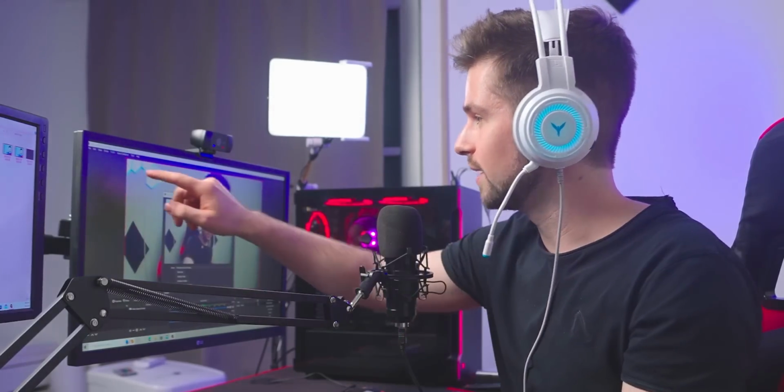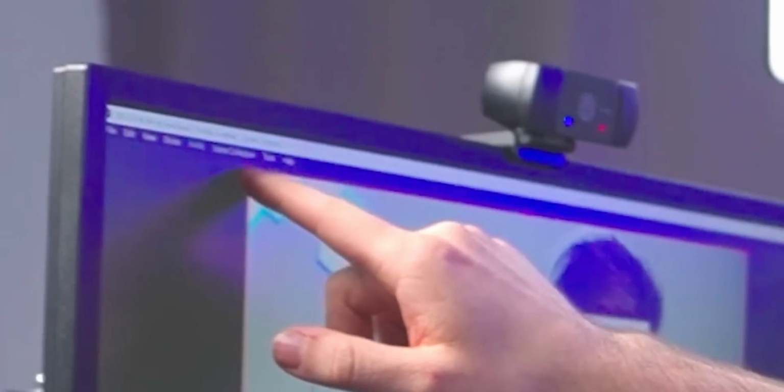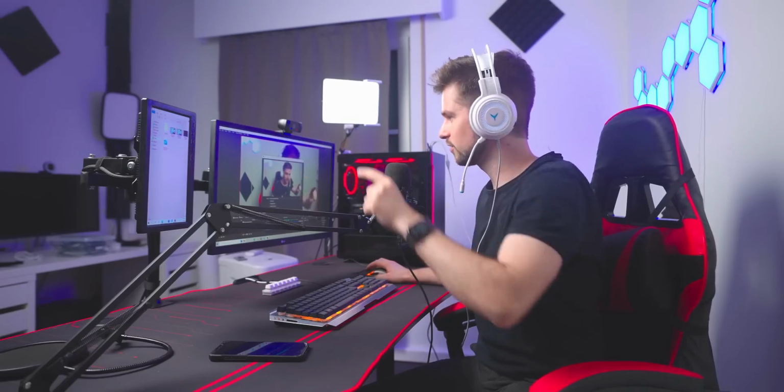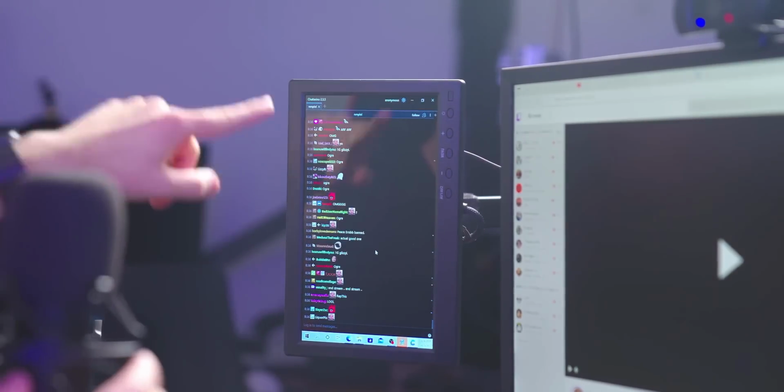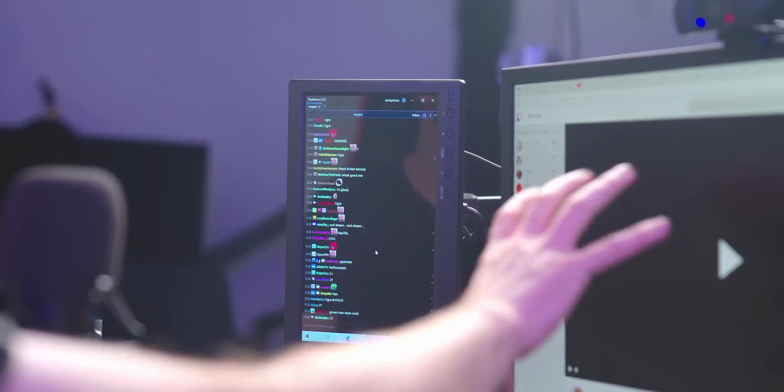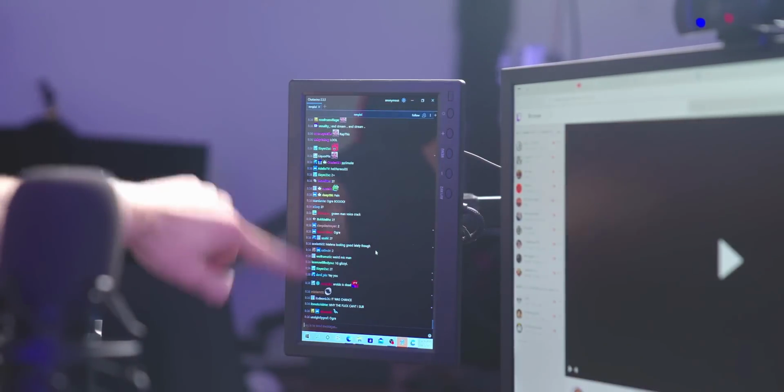By the way, this monitor is absolute garbage. I mean, this is definitely not 1080p quality. I can barely read the text that's on it. This monitor looks better than this one. Now, before we check out the quality of the webcam, take a look at this chat. This is absolutely amazing. It's so cool to be streaming right here and then read your chat here.